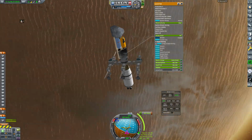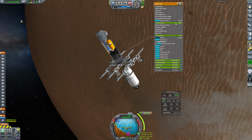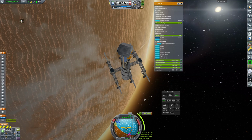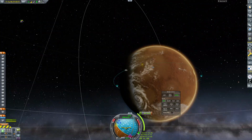Hello everybody and welcome back to Kerbal Space Program, where I currently have our Launchpad's reaction wheel authority up because I just wanted to do this turn a little bit faster. We'll get it turned off as soon as we've got this done, and this is... What burn is this? Oh, this is our landing burn.